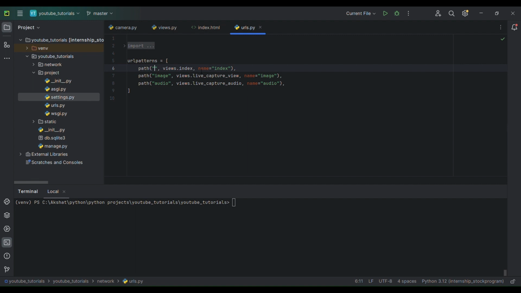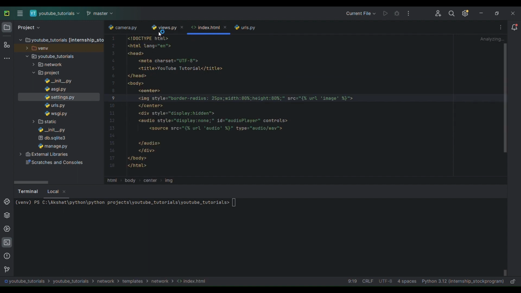Then what we're going to need to do is have two other paths. One is going to be a path which takes care of images, and then another path which takes care of audios. So this is probably what you want to set your urls.py to. And then let's look at our index.html page. When you run index in views.py, this is the page that's going to be shown. Right now we have a very simple page where all it's going to show you is an image. However, the source value for that is a streaming HTTP response. I'll get more into that later on.